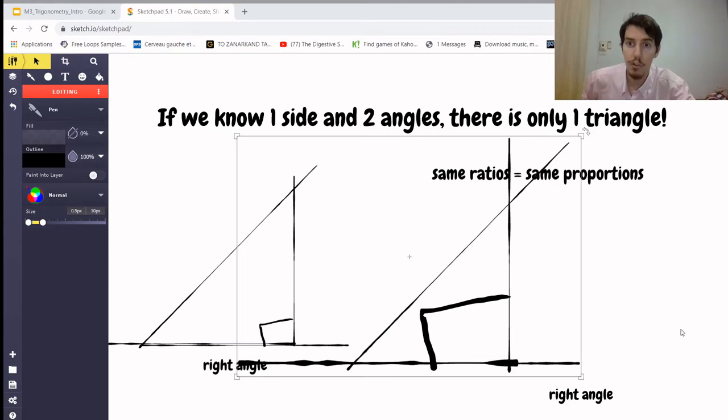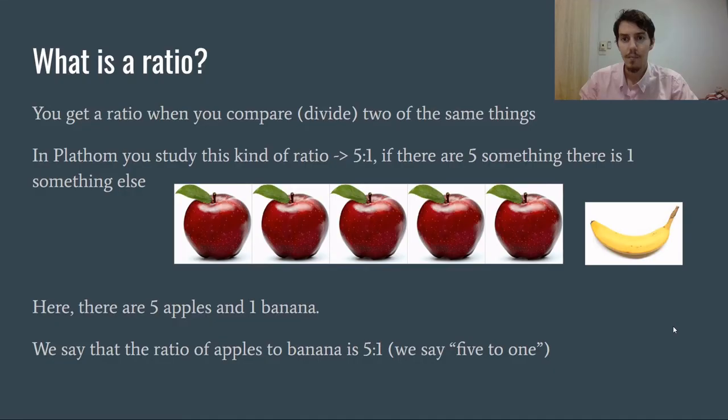I will teach you how to use the ratios in the triangle. This is what we call cosine, sine, and tangent, but actually it's just about the ratios. All right, every time we will use the ratio. If we know the angles in the triangle and we know one side, then we can know all the other sides of the triangle. Alright, so now before I teach you the trigonometric ratios, I need to make sure you know what is a ratio.